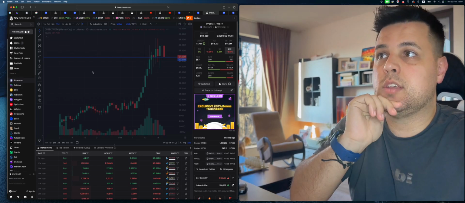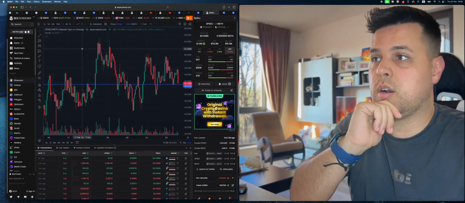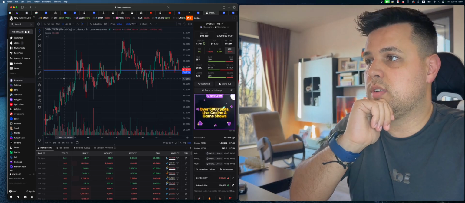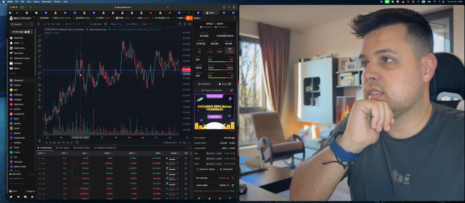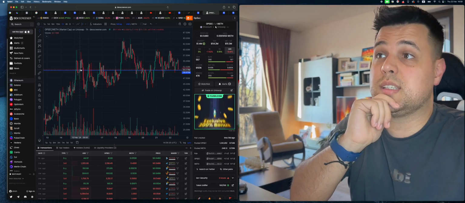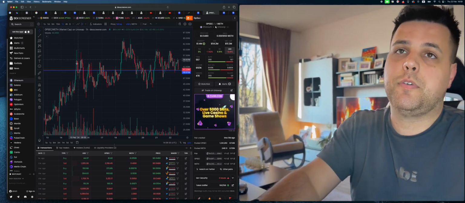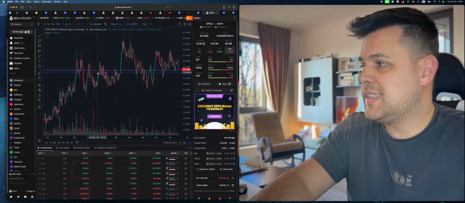To exit again, I use the 15-minute chart. If I want to compare, I can use the 1 hour and the 4 hour chart. For example, on the 1 hour, the first really bad high was this one right here. So this was the top to exit. And it was exactly the 50 mil, 51 mil, 52 mil, 55 mil market cap. So this is how I exit.